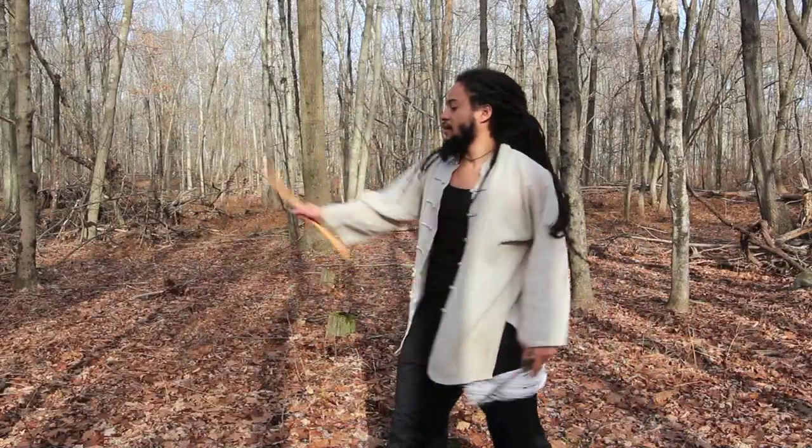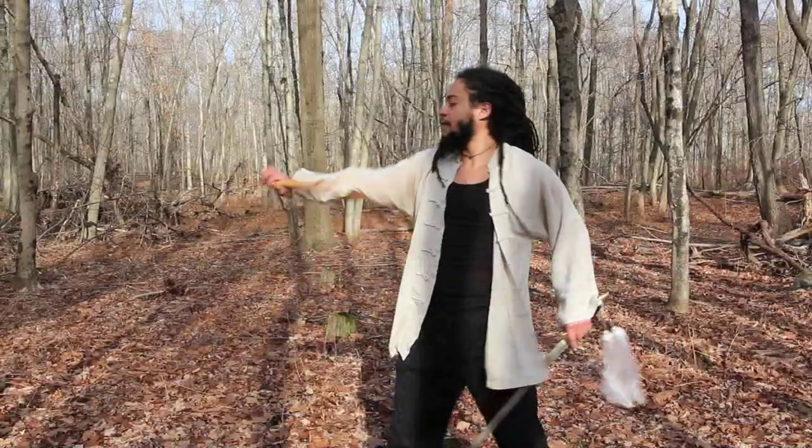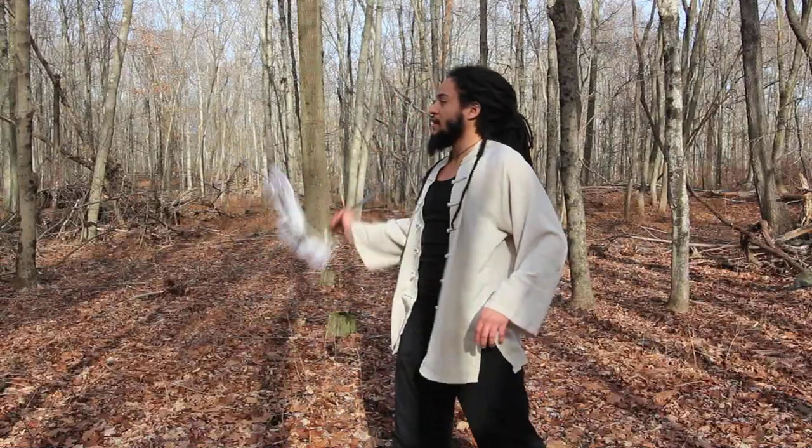The same thing with the stick. Fall in front, and then just keep going behind. In front, behind. In front, behind. Back and forth. So practice a few times.